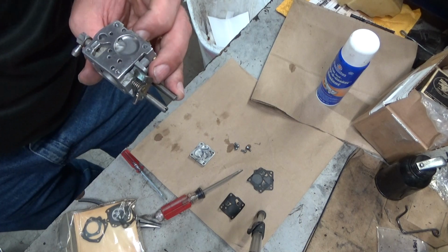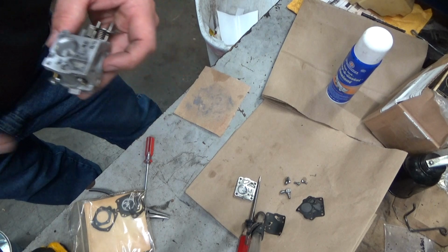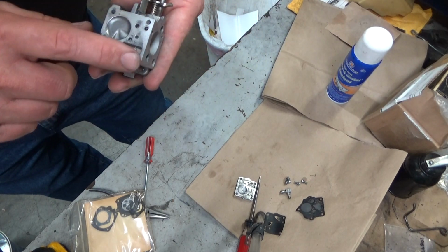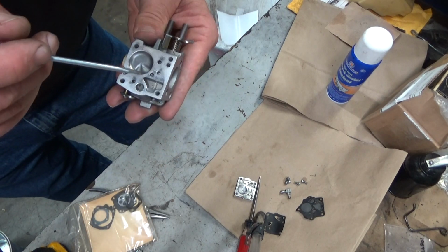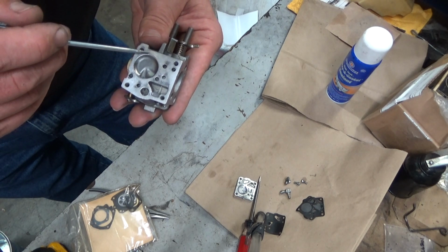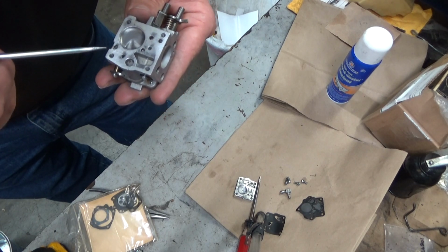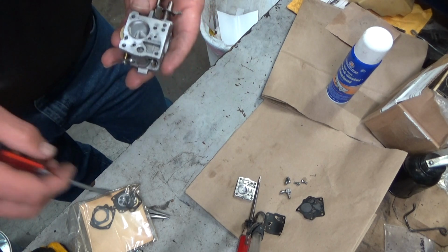Okay, I'm going to give this a little bit of thought. Okay, well, I went ahead and sanded it. I was out of wet sandpaper, and I decided I would just use some of my 120 here and do it lightly. And that definitely helped. You can see pretty clearly where there is pocking in various places. And I haven't seen this on a carb deck. It's almost like this thing was rattled around forever and a day with no cover on it. So, don't ask me to explain that. I can't.